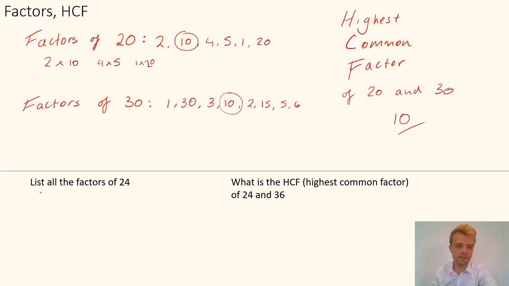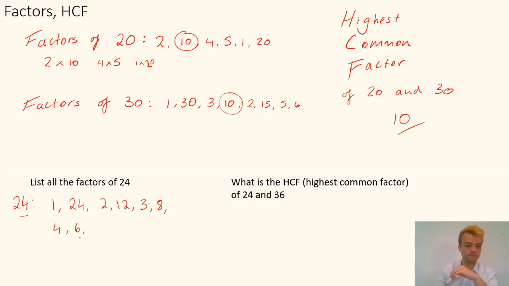So list all the factors of 24. For this one, let's do my little strategy where I just go through the numbers and see if they go into 24. So we can start with 1. 1 does go into 24, 24 times. So 1 and 24 both go into 24. 2 goes into 24 because 24 is 2 times 12. 3s go into 24 as well. 3 times 8 is 24, so 3 and 8 are factors. 4s go into 24 6 times, so 4 and 6 are both factors. 5s don't go into 24, and then 6s do.